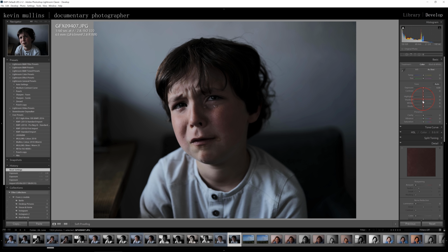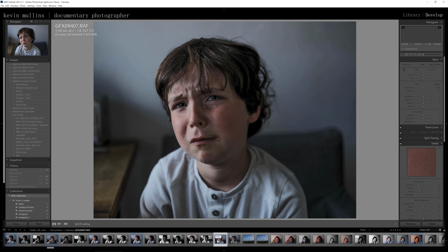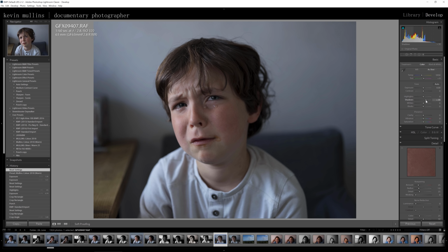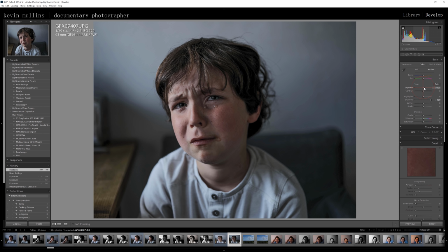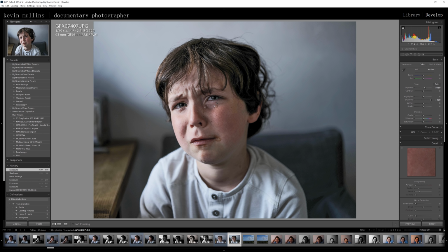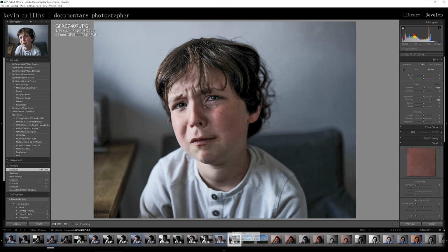However, the Fujifilm cameras are renowned for their JPEG quality, and you can see this one here, the one of Albie crying, bedtime in our house. This is the RAW file right in front of us right now. I'm just going to bring the brightness up, and this is the JPEG. The JPEG initially out of the camera will look sharper because it's inheriting the sharpness settings of the camera itself. Those are not applied to the RAW file, so that looks a little bit softer, that looks sharper. But that JPEG is pretty beautiful straight out of the camera. I've done nothing to that apart from brighten it up.